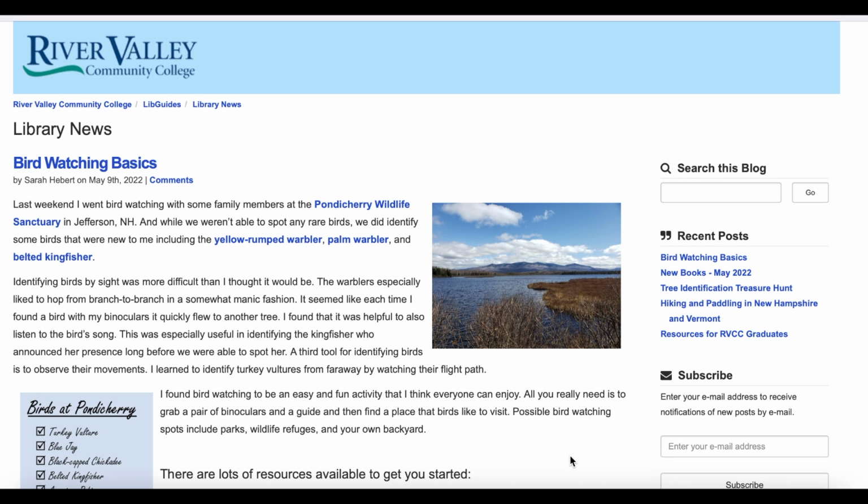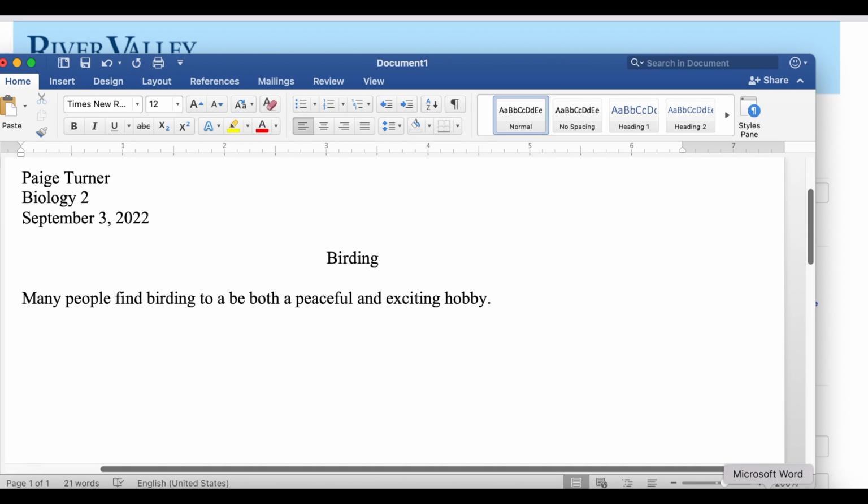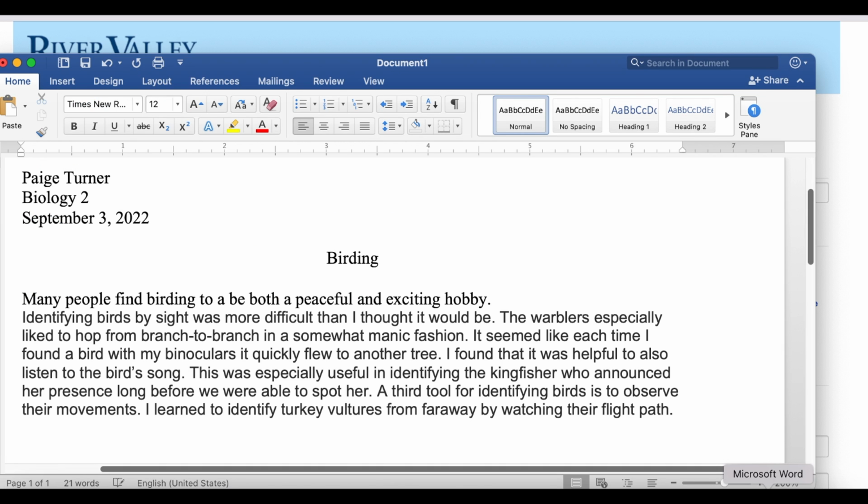Most of us are familiar with the copy and paste method of plagiarism. So basically, I go out onto the internet or I look some information up in a book and then I copy it exactly into my paper. So in this case, I'm going to highlight this text down here, copy it, then I'm going to toggle over to my paper, paste that right in, and continue writing.